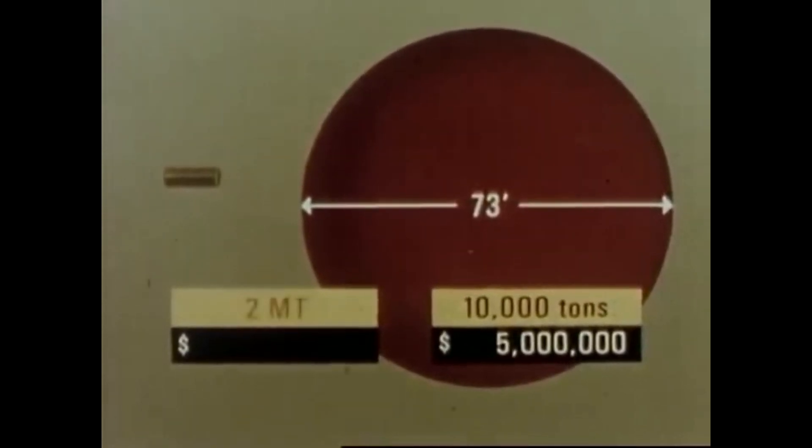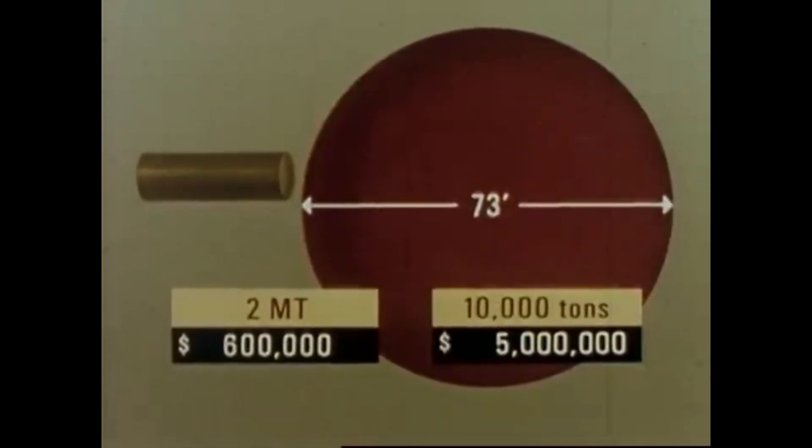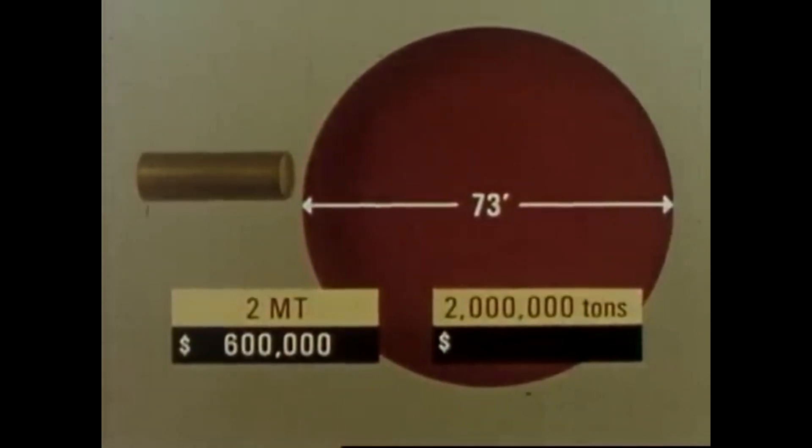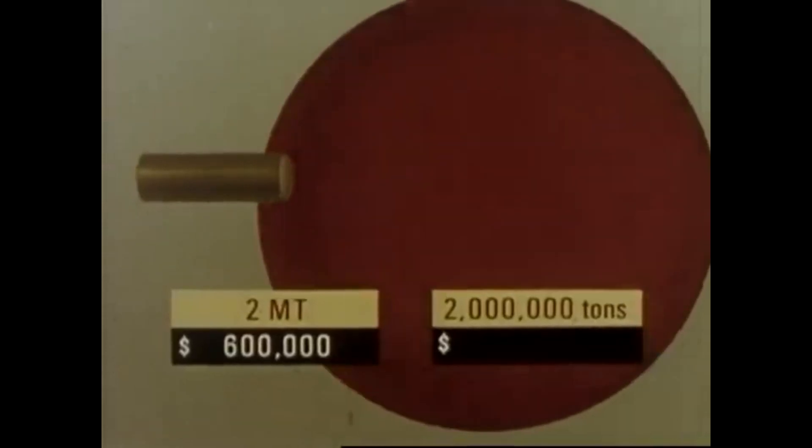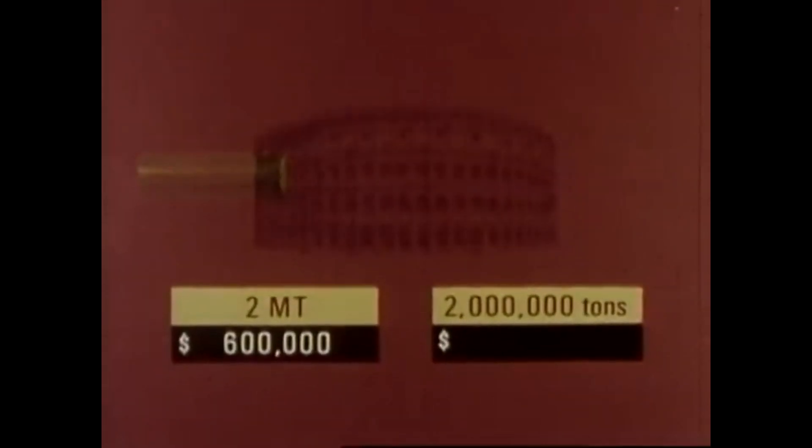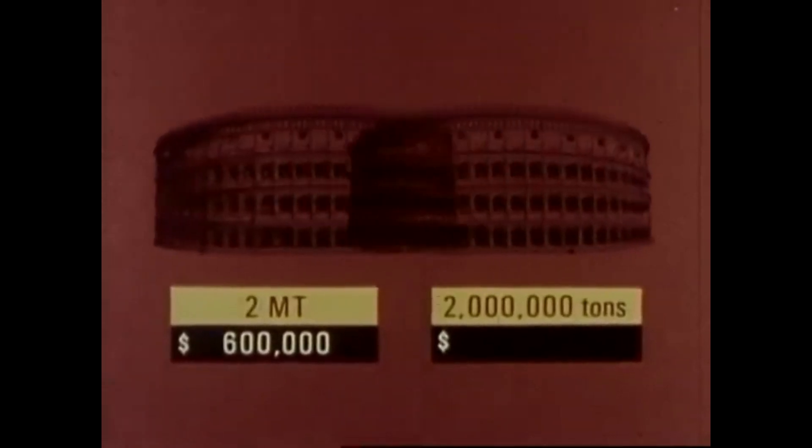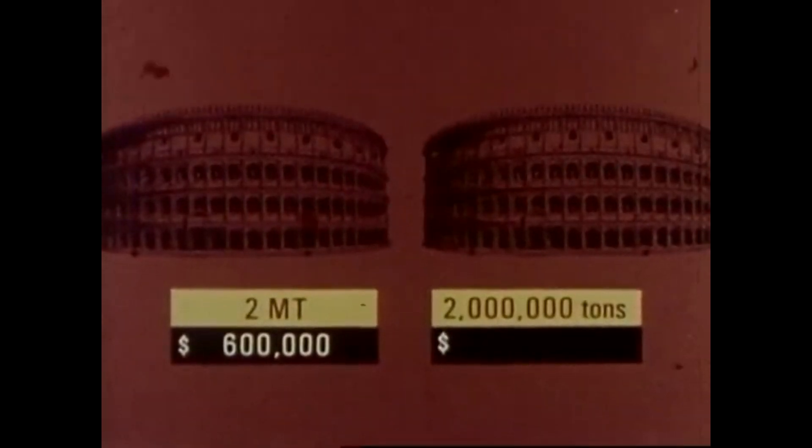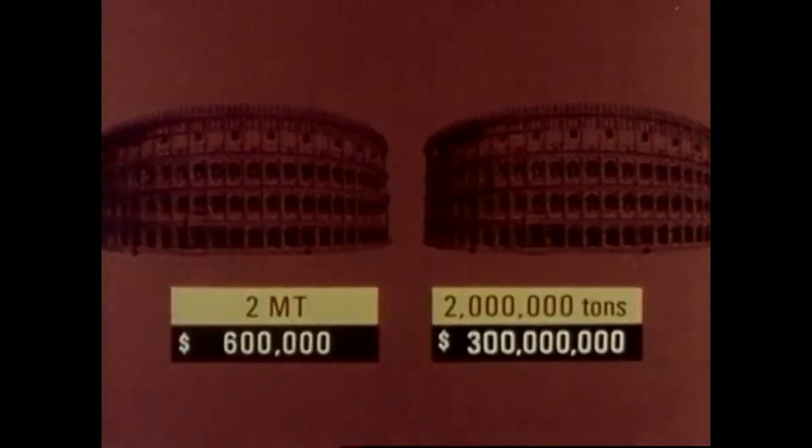The package is only about 2 feet greater in diameter and 7 feet longer, and the price barely doubles. To increase the yield of TNT 200 times, he would have to increase the size of the explosive 200 times, ending up with a pile of TNT weighing 2 million tons which would fill a coliseum twice. At the same time, the price of the TNT would increase 200 times up to more than $1 billion.